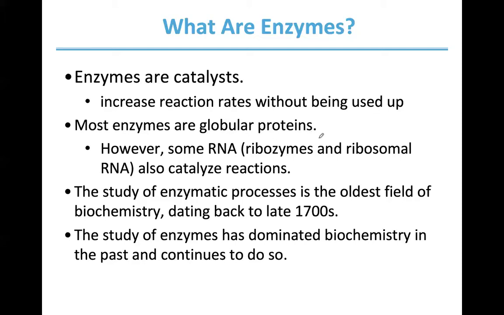Globular proteins, so we have 20 amino acids. 20 amino acids, and this is a huge diversity in terms of the primary sequence and the secondary, tertiary, quaternary structure, right? So the proteins can be much more selective. They can be much more specific for particular substrates just because of the variety of structures that they can adopt. So RNA cannot do that. Yeah, RNA as enzymes.